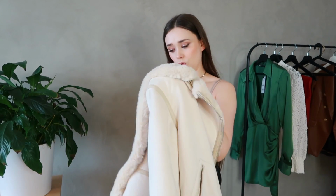This is a size small, so I could definitely size up, maybe to a large. This is a little bit tight in the arms, and I don't have anything on underneath. Maybe they forgot that when they had this faux fur shearling on the inside, it makes the entire sleeve smaller. If I'm wearing this, I definitely have a nice and warm jumper on underneath, and it's definitely way too small. It feels nice in the rest, but the arms and the armpit, and that is often my issue with Zara outerwear. I just didn't expect it to be an issue here because it's not meant to look fitted, it's meant to look kind of oversized.